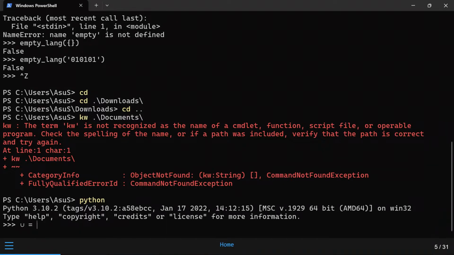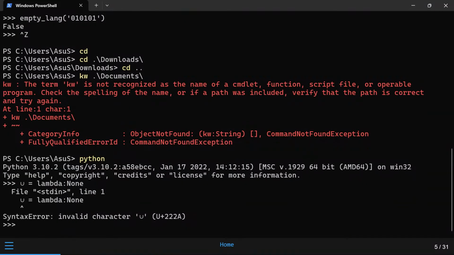You can put the union symbol in Python and say that equals lambda of none, or whatever else. It's not allowed. I was hoping I could use it as a character, because I was going to say, oh, you have to define a function with this name, the special union symbol. But we can't do that. It'd be fun if we could.